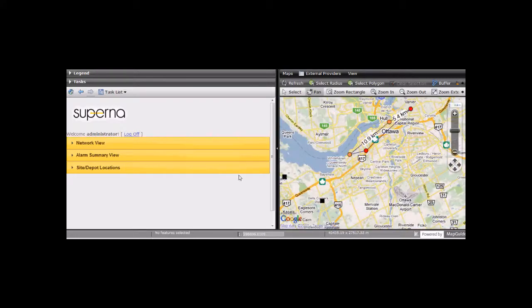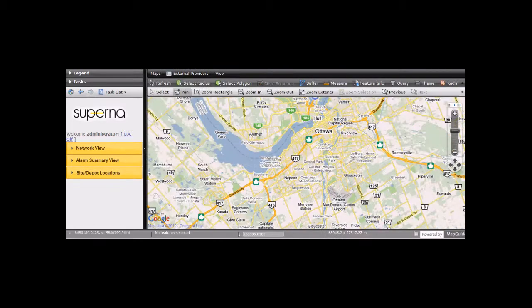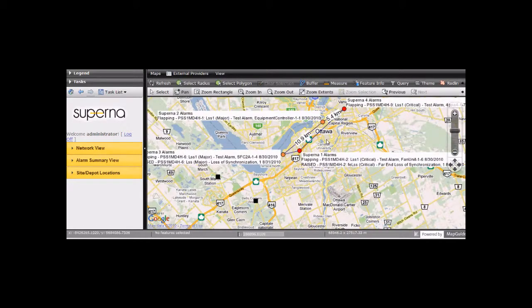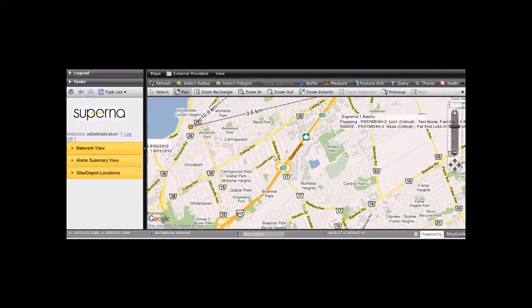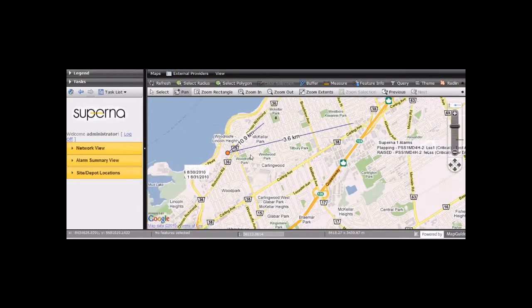Here you see a network map. On the right, these are images from Google. And on the left, configuration capabilities. So here we see a 4-node network, color-coded network nodes, distances between the nodes. The labels show the critical and major alarms. We get the usual Google interface where we can wheel mouse in and out, zoom in and out.